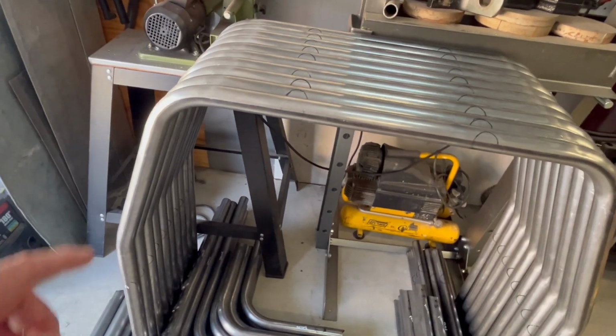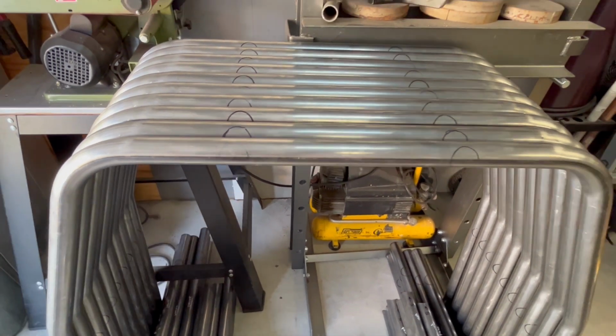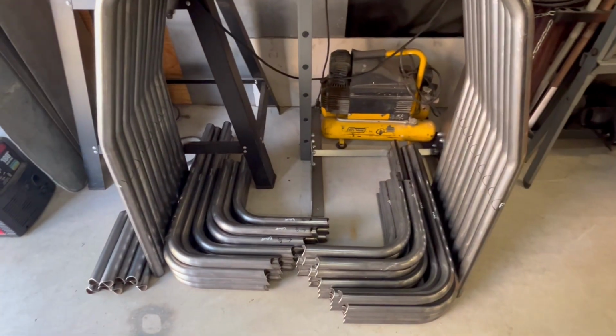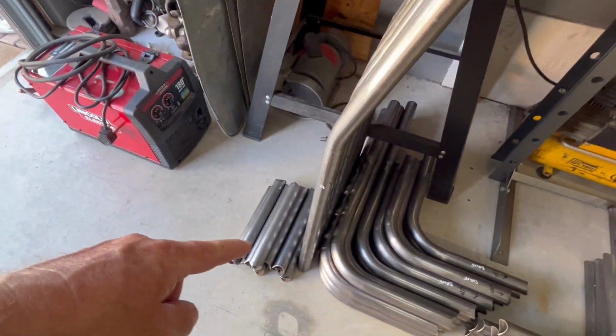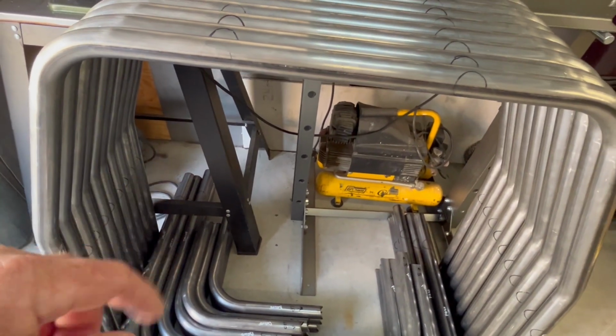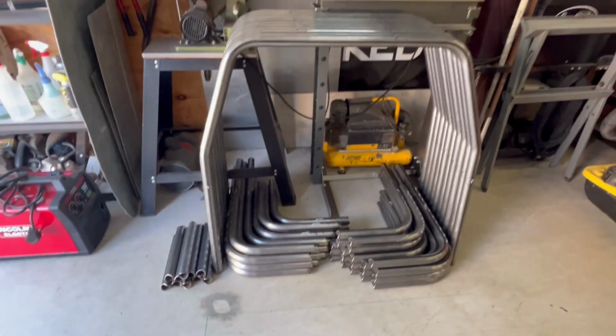All our tubing is pre-marked, so when you go to put the tubings on, there'll be registration marks for you to get them in the right locations. It'll also have a crossbar which will go down once the down tubes get put in. It gets put in between. So let's get lined out.